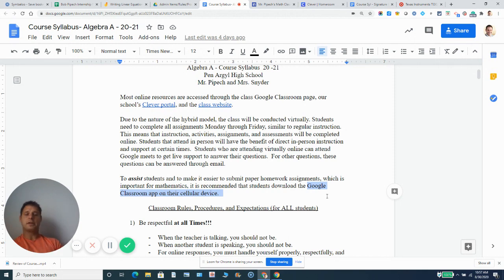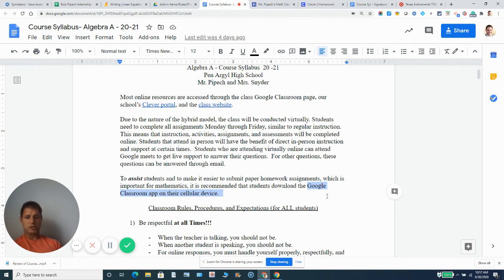Because mathematics is so tactile, we definitely want to see your work. We want to see your work to see how you're doing the problems, to see that you're understanding how to do the problems, to also be able to help you in the most effective manner possible, and for you to learn in the most effective manner. Because the way you solve mathematics is by doing it, by figuring it out. So we want to see your work.